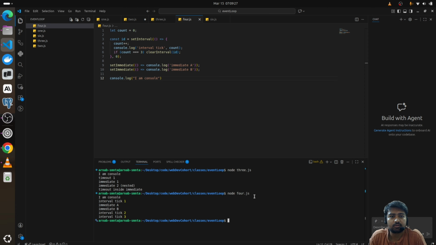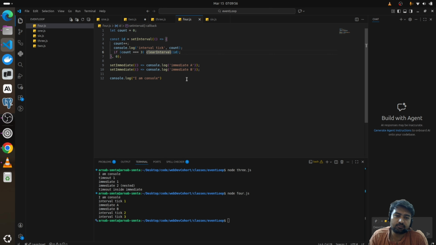Then the interval is called. How did immediate A and B come? Because it's already zero, it should get registered. But what happens is that the set interval fires continuously. Before clearing the interval, if the count is 3, it fires one after another.